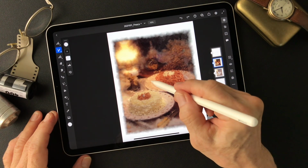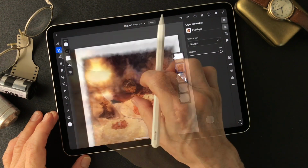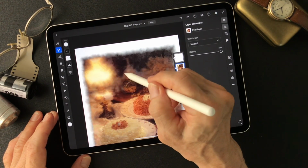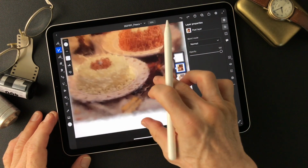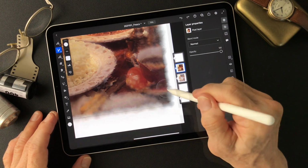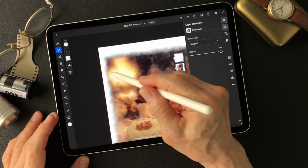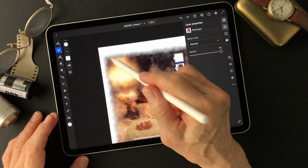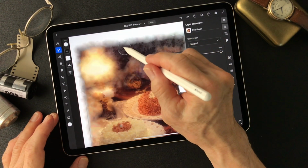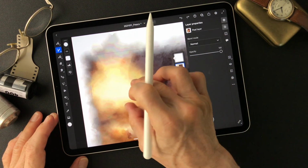Okay, now I'm going to add some more water around here. How much can I break this down? Keep on adding water. As I go all the way to the edge of the photo, how far does it go? Well, keep going, add water. It doesn't go anymore. Even though I keep adding water, it seems like that's all. It doesn't go anymore outside. Oh, let's go. Yes, it does.